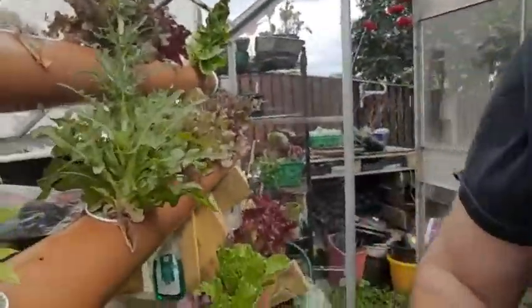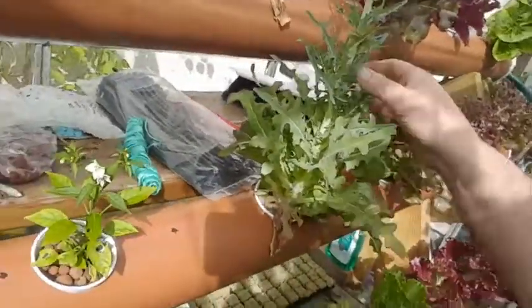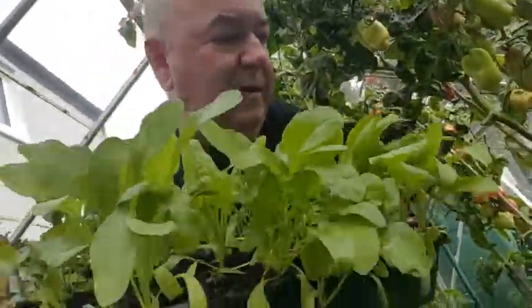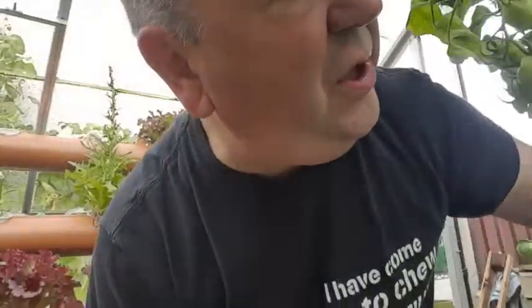Now you might remember the salads — I'm picking them from here. This is that hydroponic system. I've been picking the fresh leaves. What I'll probably do now is pick the whole heads. The flavour on the inside is completely different to the ones grown outside. That's corn salad over there. I'm hoping the corn salad will work well in the hydroponics because that way I can replace all these lettuces with more fresh greens for the winter. You've always got loads of greens in the summer but not many folks think about what they're going to do in the winter.